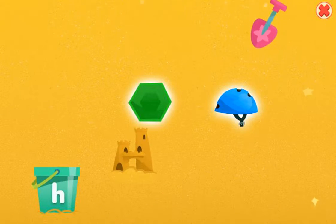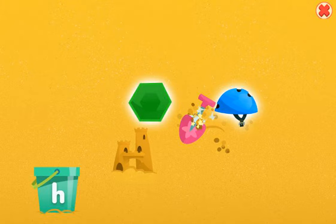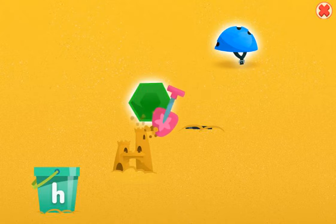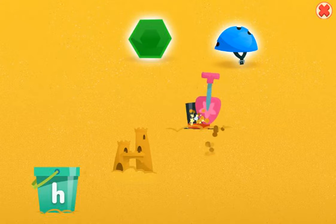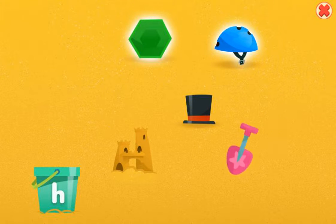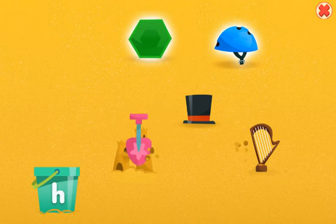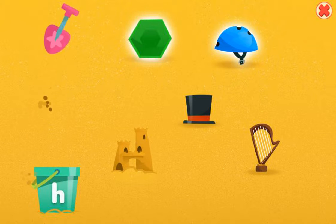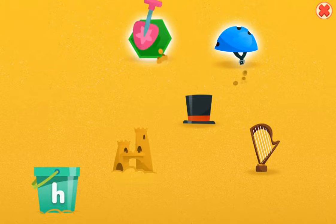Let's dig for stuff that begins with the letter H. It makes the sound H. Helmet. Oh, keep digging. Hexagon. Dig some more. Oh, let's see what else there is. Try digging somewhere else. Heart. Dig some more. Try digging somewhere else.